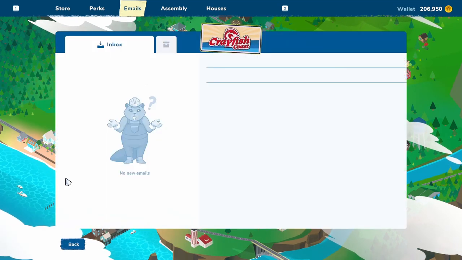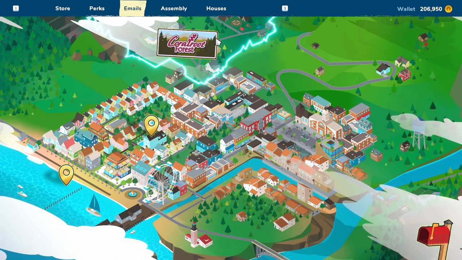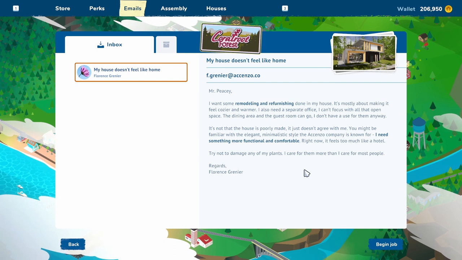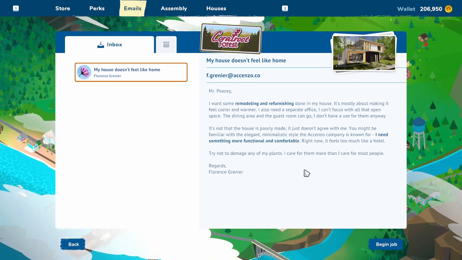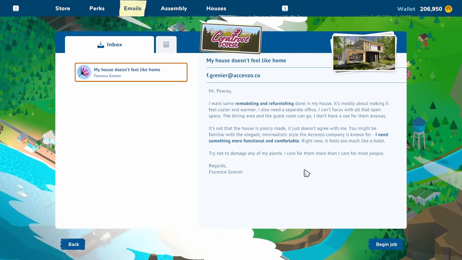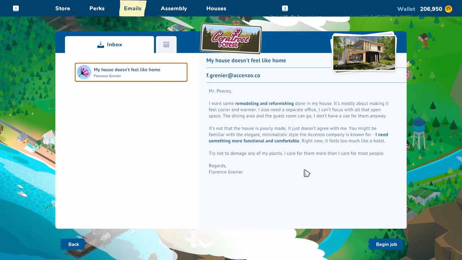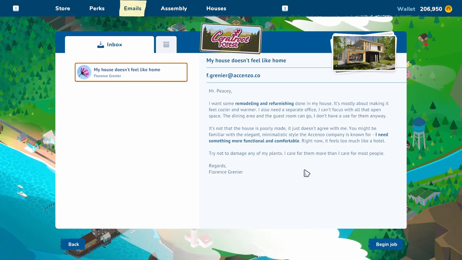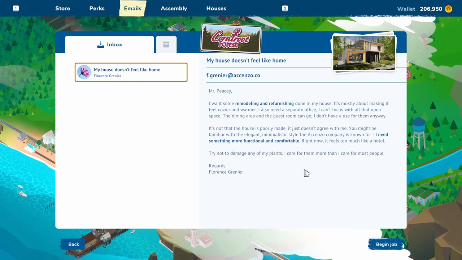No new area, no job in here, no job in here. So, into the next one, we're gonna do this one. Coral Root Forest. Remodeling, refurnishing, feel cozy and warmer, separate office, open space. So, I'm guessing we gotta build some walls. And the guest room can go. Don't have a use for them anyway. Maybe not.